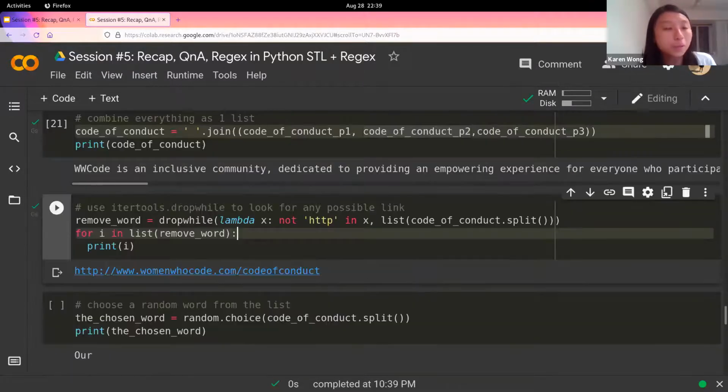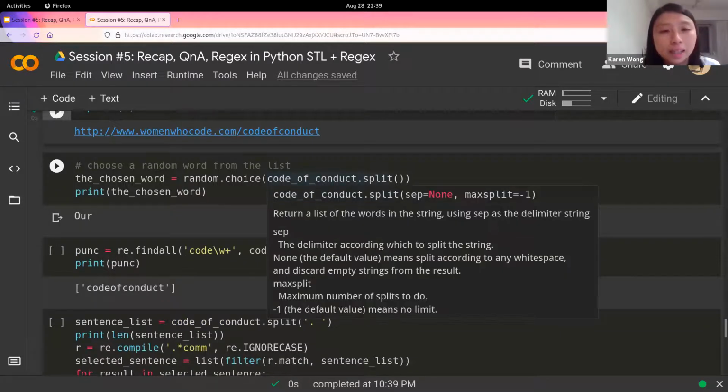And there are many ways to do it. It's not as obvious because the code of conduct website is actually at the end, so you will not see it as obvious. But if you have something in the middle of the list, you will actually see the difference in how dropwhile can work.